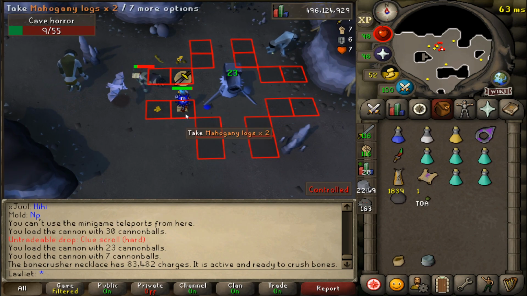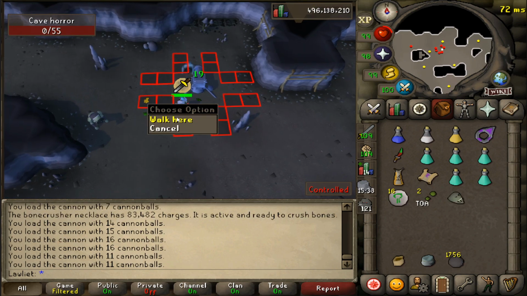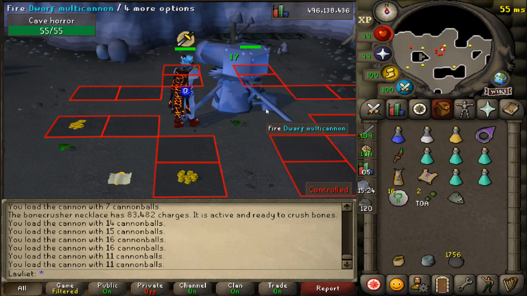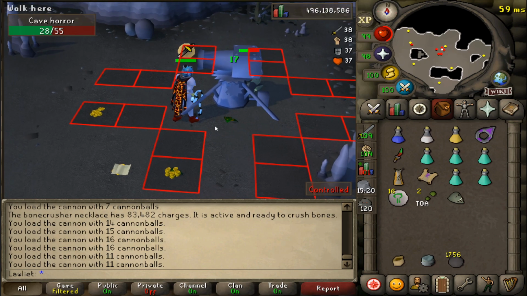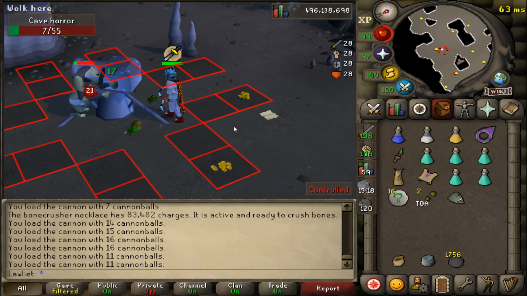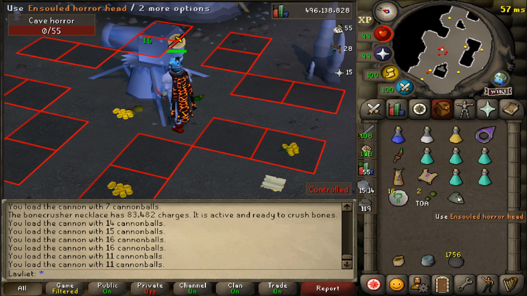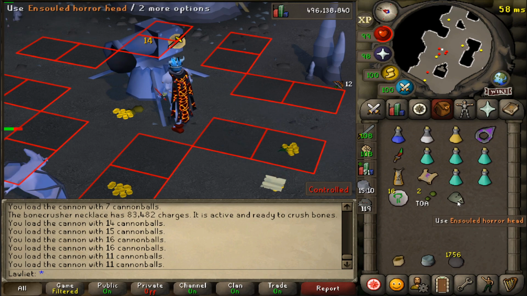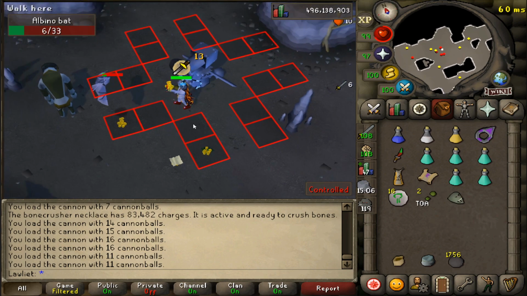Ooh, another sapphire. You know the drill. Ensouled horror head. Thought that was a mask for a second. Don't really understand it. All of these guys are wearing the masks, yet only one in every 512 would drop them on average. Doesn't really make any sense. I have the head right here with no mask. I was thinking maybe I was going to get the head and the mask on it and then I could just separate him. Like, that makes more sense.